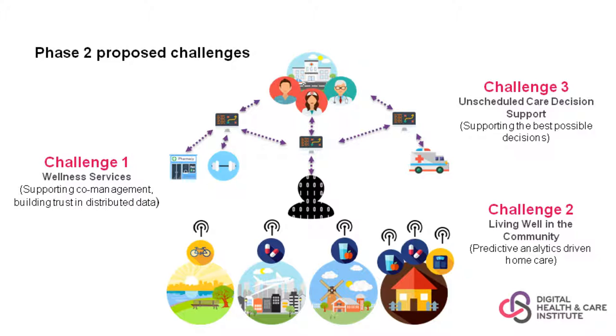If you're a diabetic monitoring your blood glucose, or wanting some basic counselling if you've got some mental health and well-being issues, there's all sorts of little things that we could do. A simple bit of data that the patient puts in themselves, or the system puts in, helps figure out how the health and care system can work on a remote basis just to give them a little nudge, a little bit of help. Have you thought about this service? Have you thought about that service? So there's an opportunity there for that very, very low-hanging fruit at scale around wellness. Okay, so it's a public health piece.